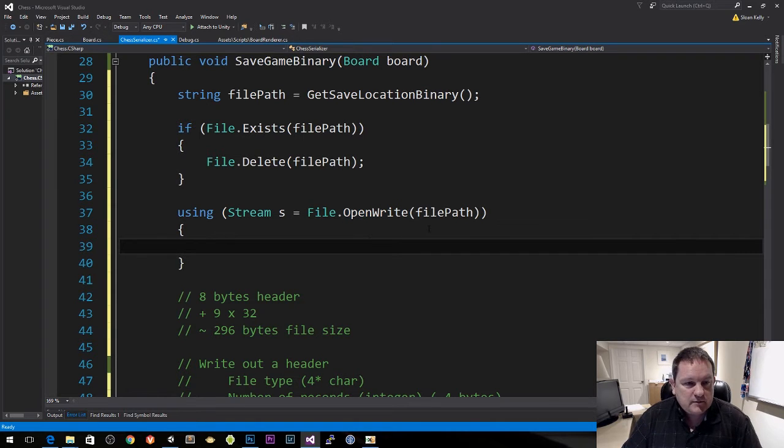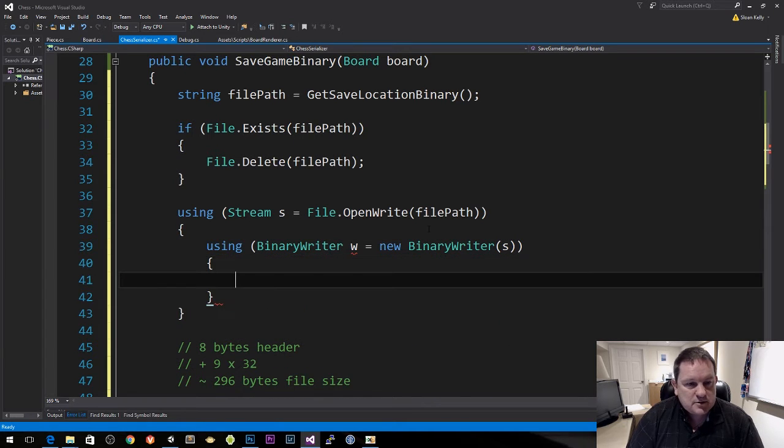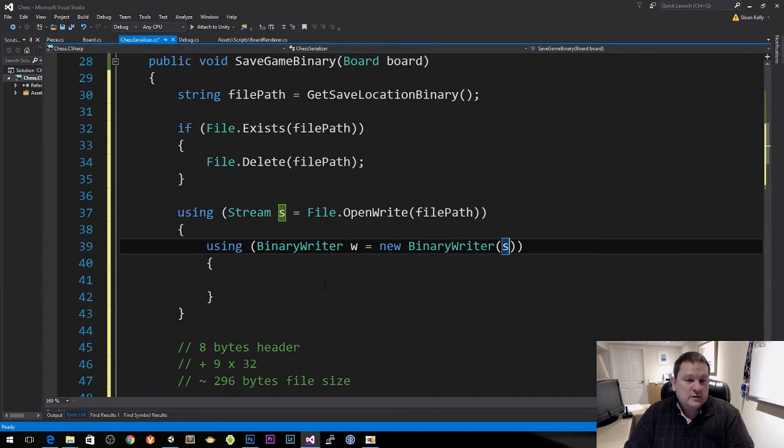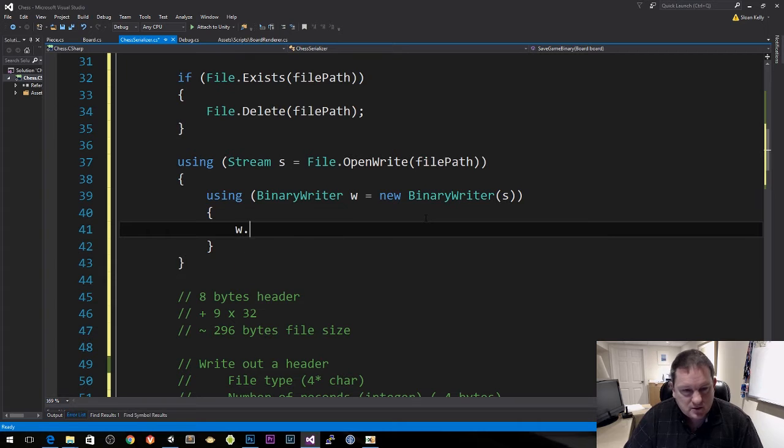I want to write to this file, and then I can access it and I can read things in from it. But to make it easier, there are different writer and reader classes, and I'm going to use a binary writer to do that for me. So using binary writer, and that takes a stream as its parameter, and the stream that it takes is going to be the one that we just opened to write to. The reason why I want to use the binary writer is because it's got a whole bunch of functions, well actually overloaded functions, that allow me to write these values out to disk.